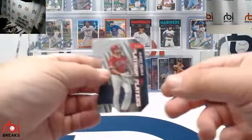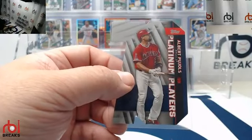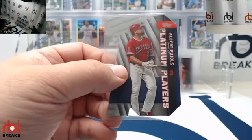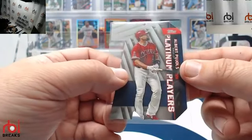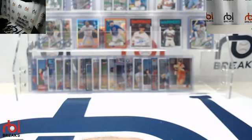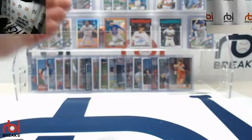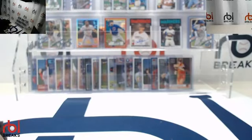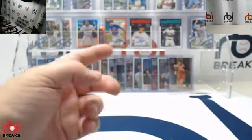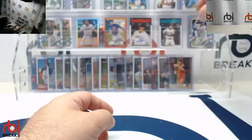There was an unnumbered blue parallel. Let me take that autofocus off now. Of our Pujols blue unnumbered. Yeah, just if you can message me through eBay, because it's a lot easier for me to invoice, because once I close this down, then I lose track of everything. So if you could do that for me, it would be great.